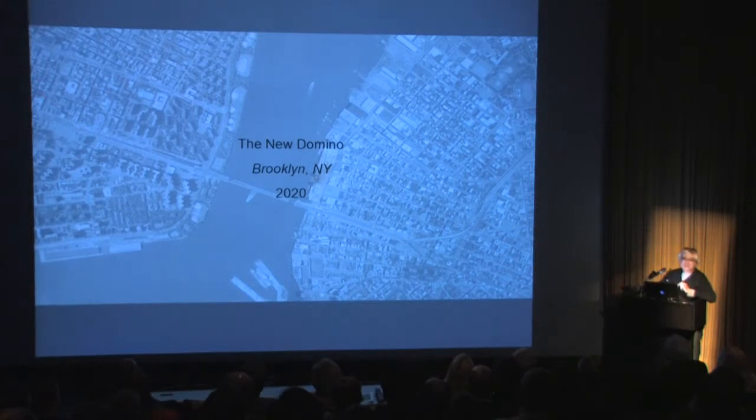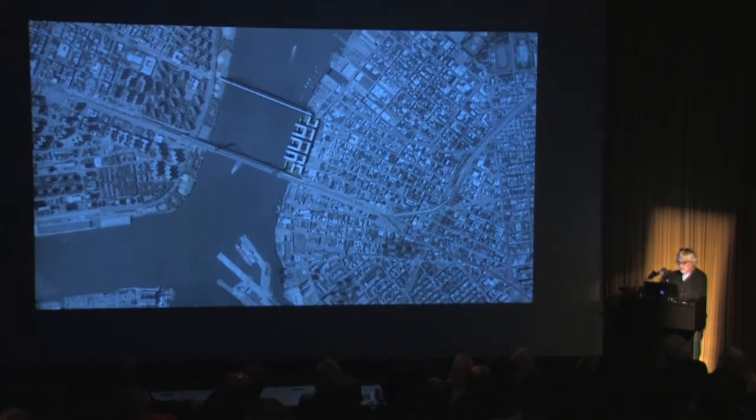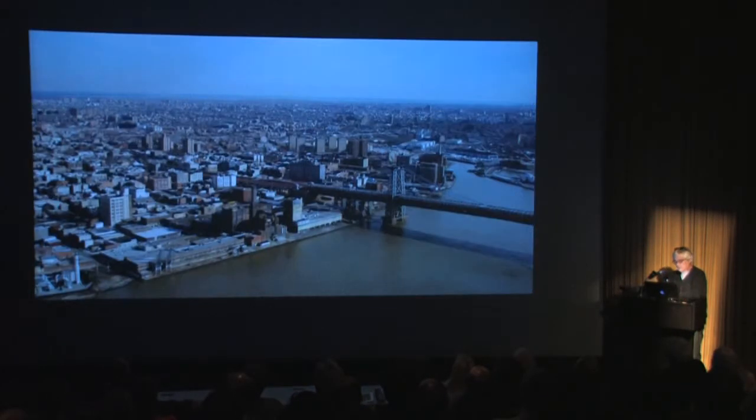The artists that are located in Chelsea, that were located in Chelsea, the studios, have all moved to this area because of obvious reasons, and now they're going to be moved to another area because they're not going to be able to pay the rent. But the idea started with the bridge and with a series of blocks that could be thought of as envelopes within which different architects could come up with different types of solutions.